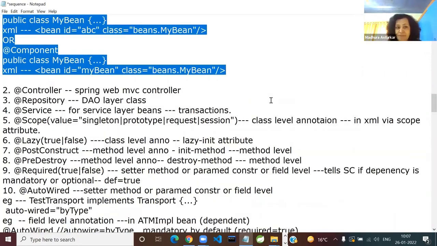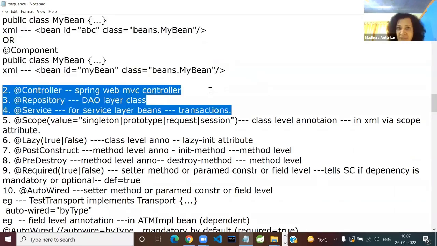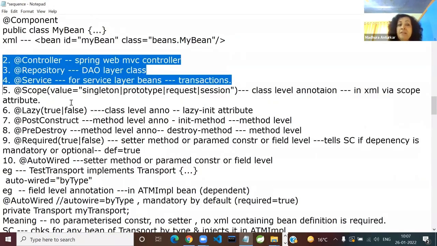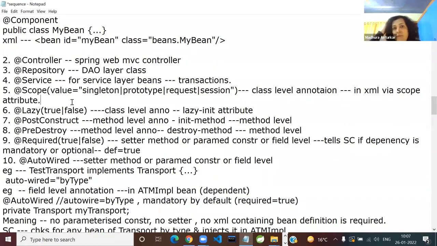Okay, go further. Controller, repository, service I will start later with our MVC. Now tell me, how did we mention the scope? We had a bean tag attribute scope. So what is it correspondingly here? @Scope. Are you understanding the mapping? In XML, we had an attribute named scope.